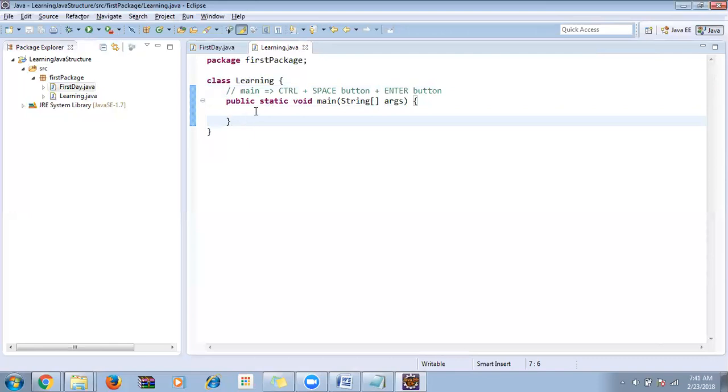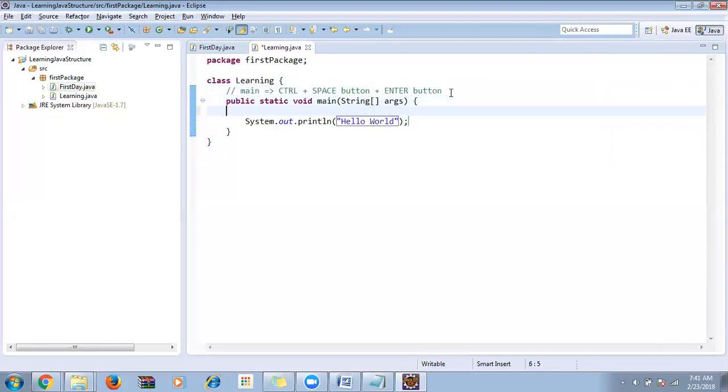Okay, so for example, I want to print hello world. I want to print a statement. So how to write a program? Class, my class name, then open the curly brace and close it. Inside that we will have a main function. Here we will have SYSO, Control space. Then in double quotes, just give hello world. Okay, this will help you to execute the code.